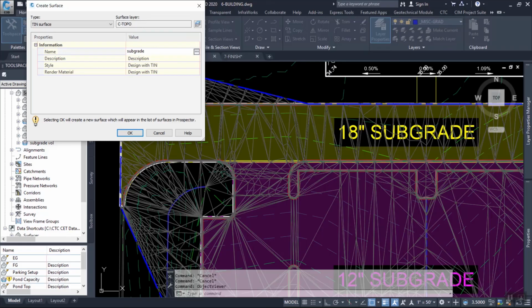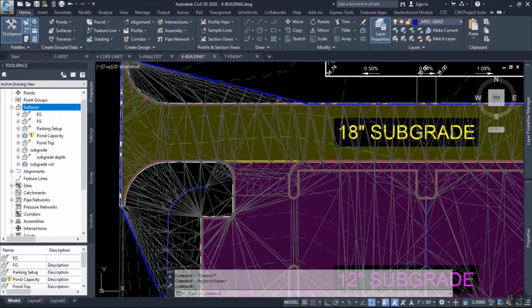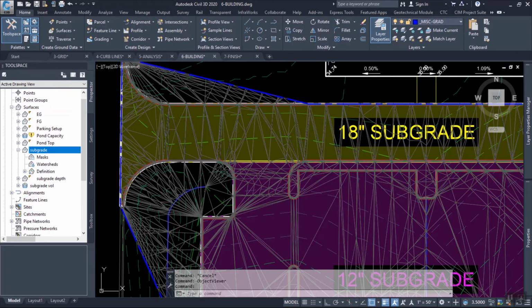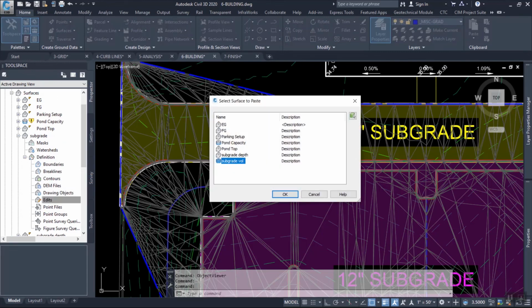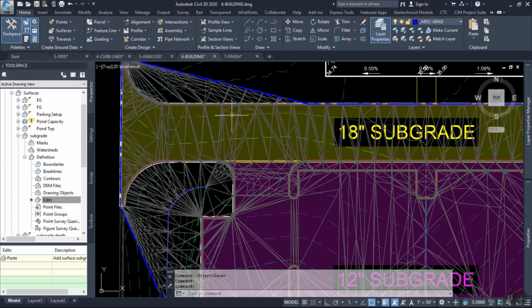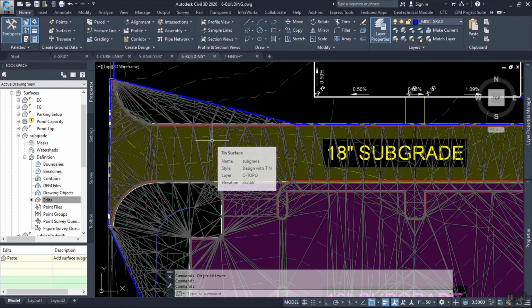So you simply make a new subgrade surface, and in that you use the paste surface command, and you drop in subgrade volume. I can now compare that to EG, and I can get a comparison of the two. Okay? Kind of makes sense? Kind of weird trickery?